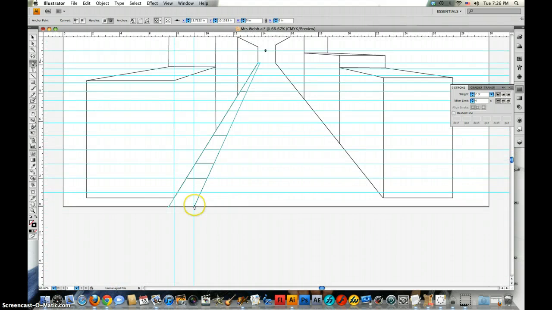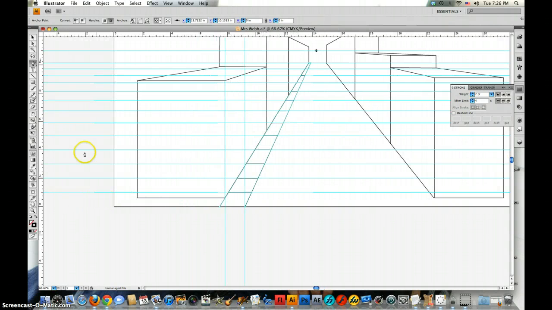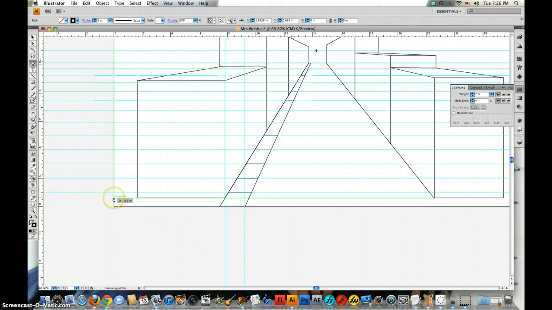Okay, now if you want a sidewalk going this way, we're going to first add a line from here to here. So we'll click here, hold down the shift, and click right here. Now you got your line there. Now I'm going to put a line right here so I can see on my ruler where this line is. And I'm going to put another guideline every 5 marks on your ruler.